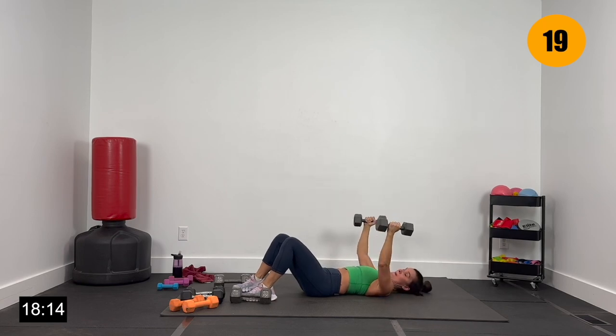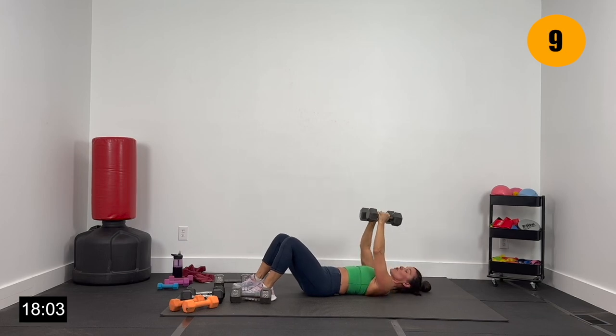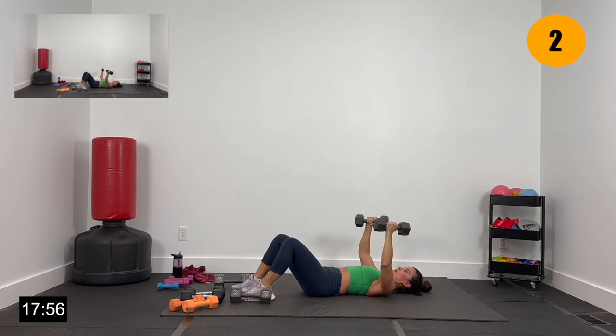Right back up. Up and exhale. Good, 15 seconds here, guys. We're gonna keep the same position, but we're gonna reverse grip our fly, all right? Or our press, not our fly. All right here, finish with me in 4, 3, 2, and 1.